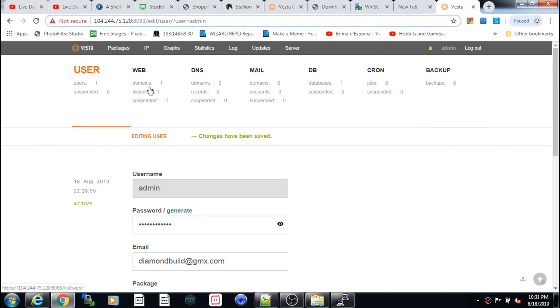And if you had checked all those options that I didn't check off, you could even run your own DNS if you want to get a couple of other small cheap servers and put Vista CP on there. You can run your own DNS server. All right, if you want to actually do your own mail, your database, backups, you can make backups of your hosting. Whatever you're putting online, you can make backups.